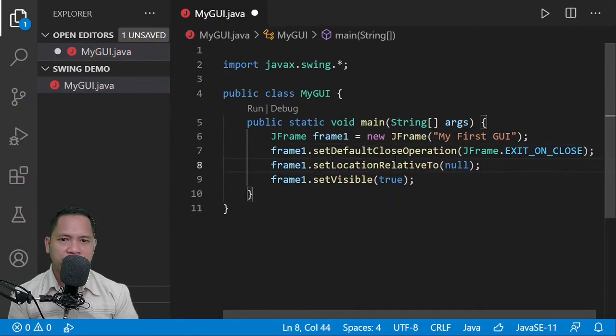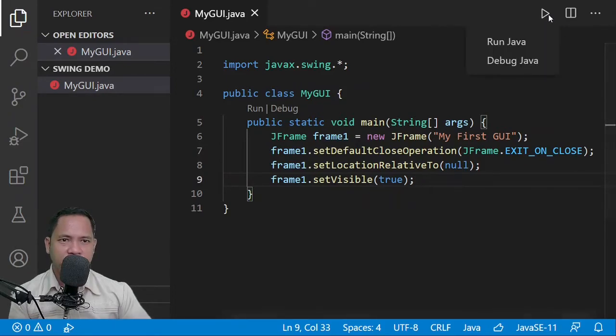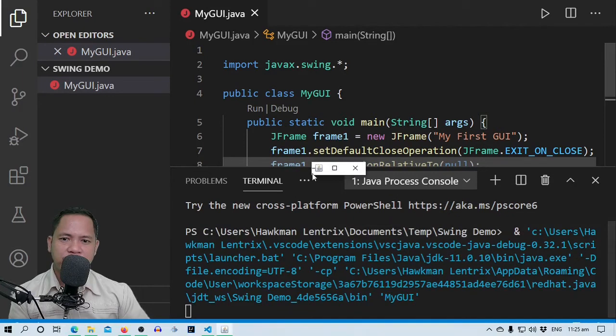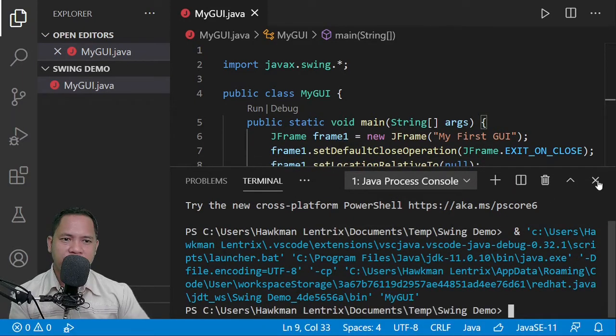It simply says that the default operation when this frame is being closed is to exit out of the program. All right. So when we run this program once again, now it appears in the middle, and the size is not yet here, but when I click on close, you see the program exited.